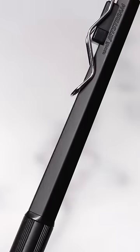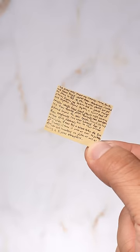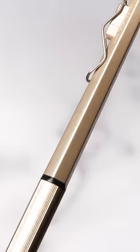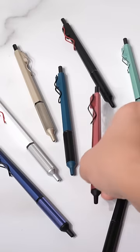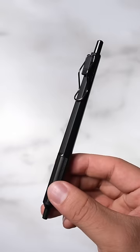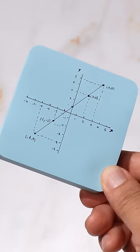This is the world's thinnest pen that can write tiny letters to cram as much information on your cheat sheet. Mitsubishi Pencil was the world's first to create a 0.28mm oil-based ballpoint pen. The Jetstream Edge has sleek metallic designs that come in colors of white red, black, champagne gold, and navy. Being able to write super fine lines is awesome as you can get really precise with your writing.